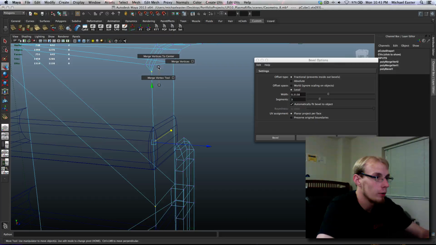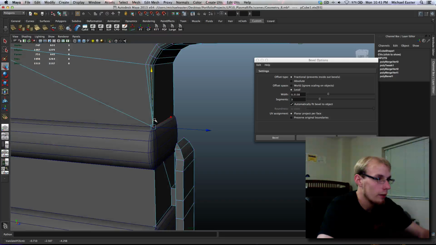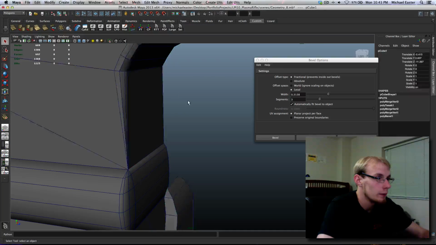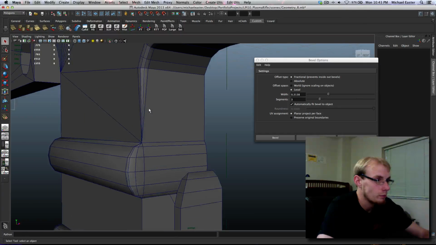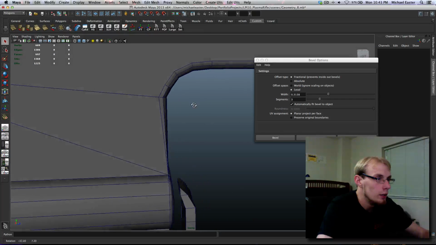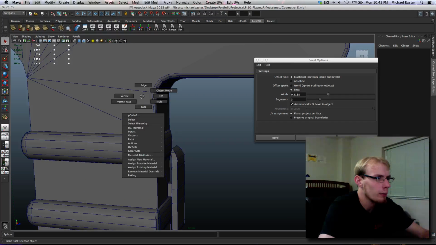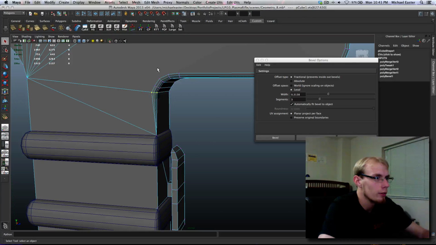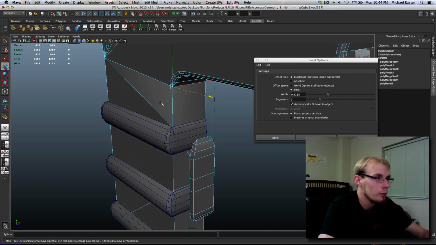I'm going to merge these to center. I'm going to stop it right there. I think that'll actually look pretty good. Unless I want to bring these in instead, because now it's looking like this is starting to jut out here. So I'm going to do that and merge these to center. No, I can't snap it like that because there's no returning reference point.